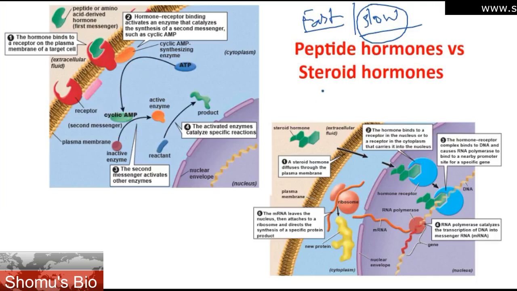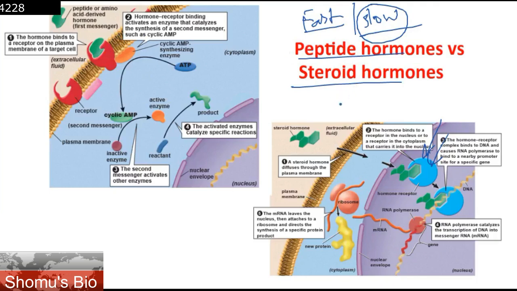On the other hand, the hormone can directly enter the nucleus, where it finds a receptor inside the nucleus and binds with it, and then can trigger a response in terms of transcription of target DNA, target genes. So that's the difference between peptide hormones and steroid hormones. The peptide hormones act as extracellular hormones, where the hormone molecule itself binds to the extracellular receptor and triggers a response, while the steroid hormones directly enter the nucleus, bind with the receptor, and then carry on the process of transcription. So that's the difference between the two.